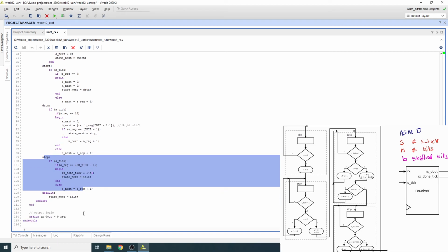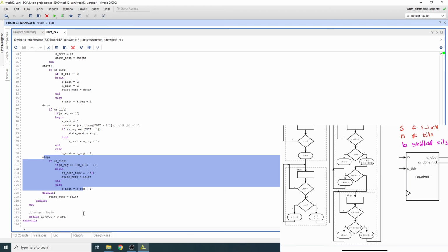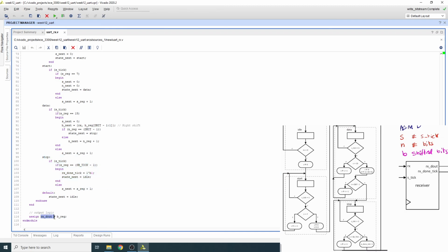And of course, in terms of output logic, usually output logics are specified, for example, like this one in here or this one in here. They're output logic, but for this finite state machine, I don't care about any of these outputs. They're internal. These S and the N and the B are internal, except for the B that I care about. The reason I care about the B is because it contains the value that I received. So what I'm going to say is the RxD out, which is this guy in here, is just going to be the same as B. That's what I'm showing you in here.